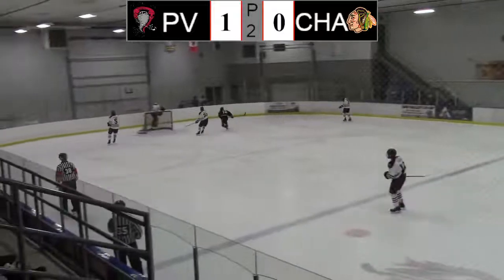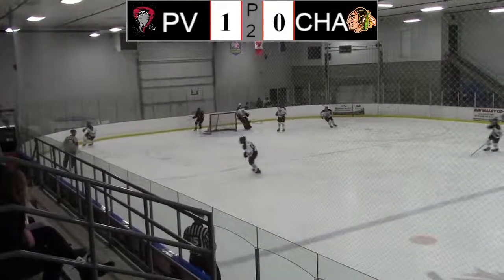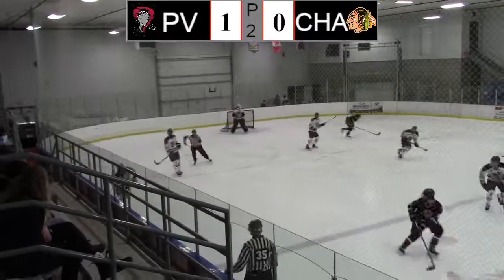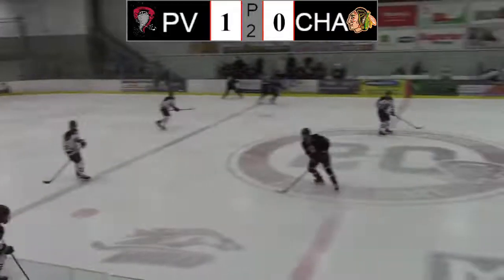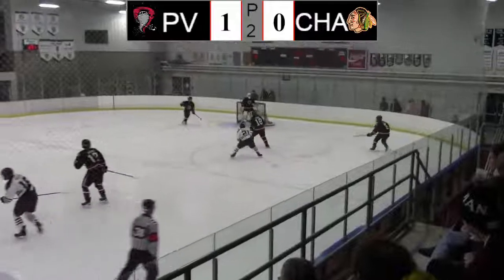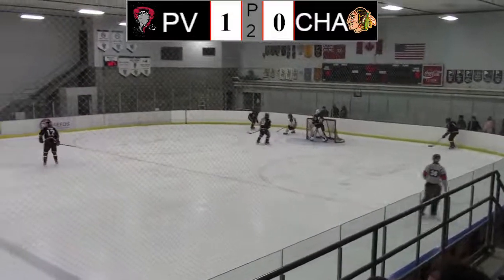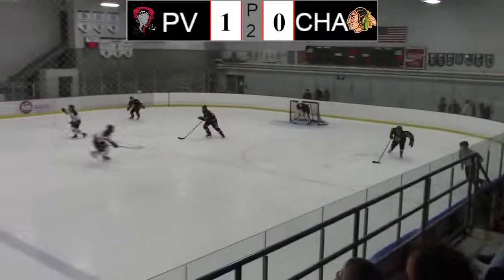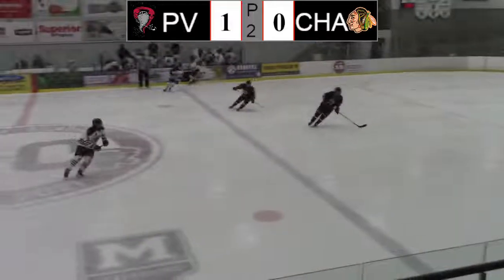Hawks dump it in, Ends has the puck now behind his own net, gives it off to Hines. Hines is just going to leave that for Vijay to pick up, and he's looking for the pass. Vijay skates up and just dumps that in for the change as the Twisters make a quick change here. Both lines are changed. Offensive and defensive lines.